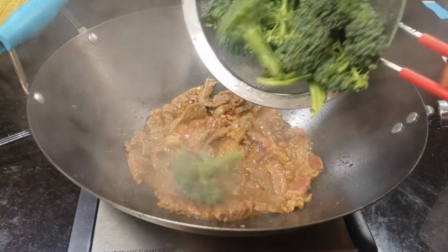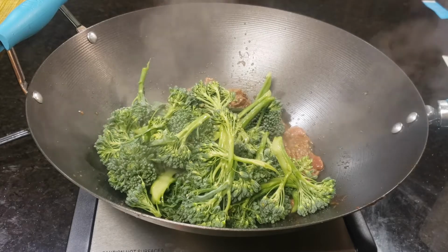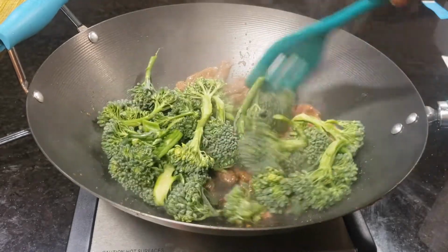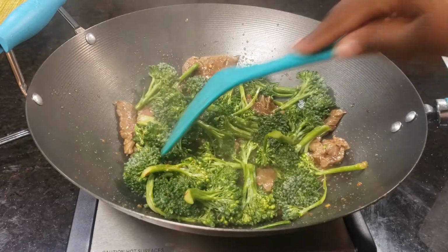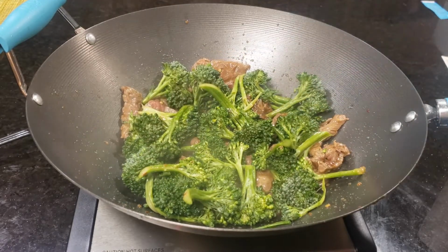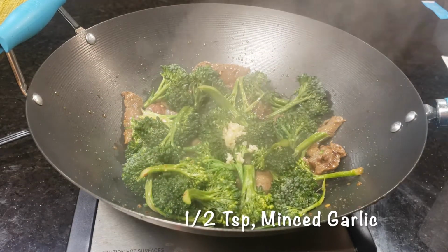And then you can go ahead and add your broccoli, which has been rinsed and chopped up and ready to go. So mix all of that together. Now we don't want to overcook your broccoli, so just mix it together once and begin to season. We're going to add some minced garlic.